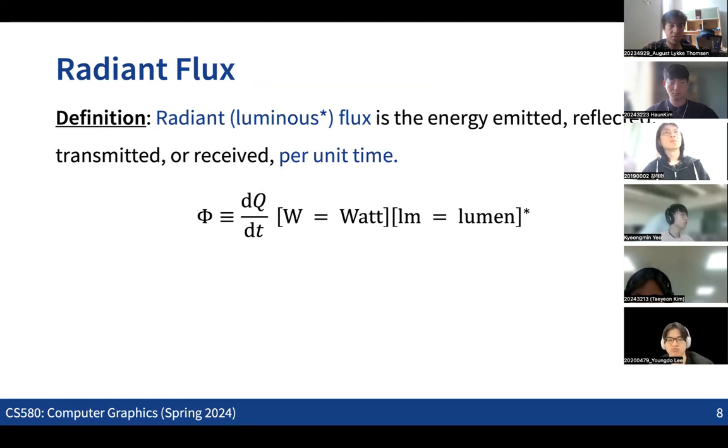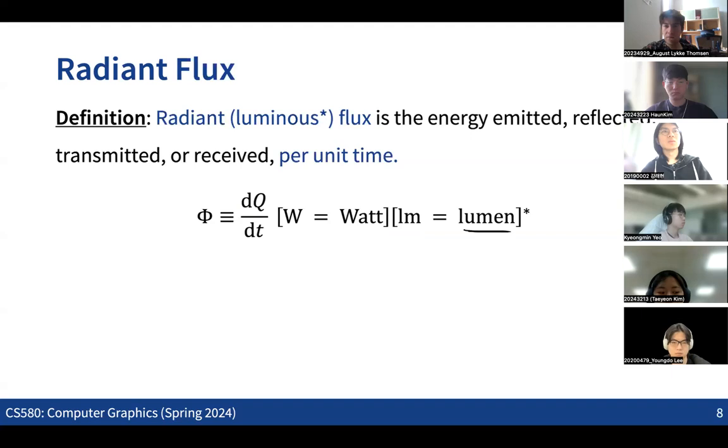So basically for the power or the flux, we have the unit of the watt, right? This is the unit that we typically use in radiometry, and the counterpart of the unit in photometry is the lumen. Those are two different kinds of things. When you talk about the radiant flux, the corresponding quantity in photometry is called the luminous flux. And for that, the unit of the quantity is the lumen.